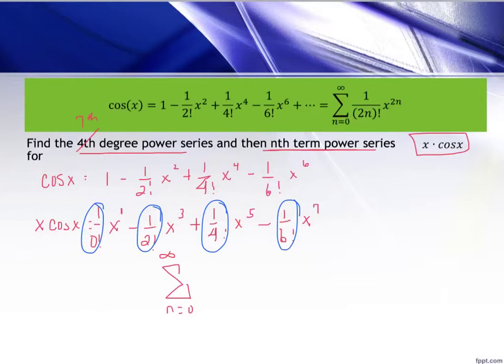So then I can make this 1 over 2n factorial. And then we have x to the, and notice that we've got odd powers here. We're increasing by 2, so it's 2n, and then it would be plus 1. And then we also have to make our signs alternate. So let's go back and squeeze in a negative 1 to the n, because negative 1 to the 0 would be 1, so I'd start with a positive number. And now that should be our general power series, or our nth term power series, for x times cosine x.